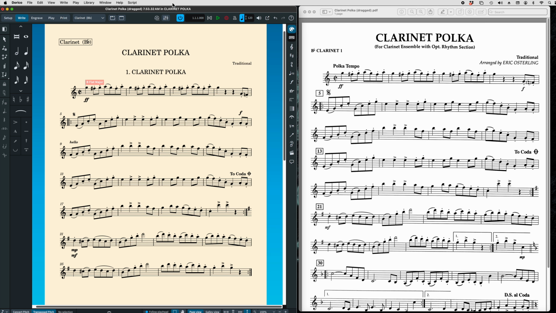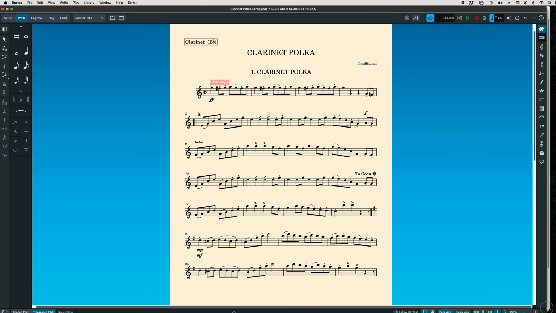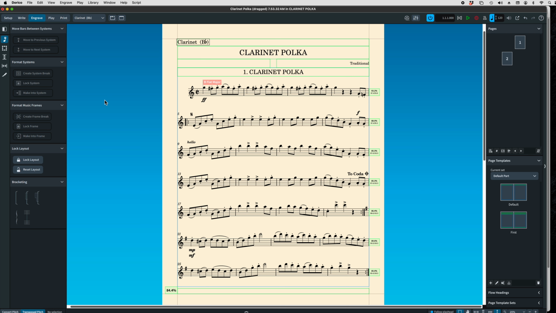Okay, so now we can see that some things were added, but we want to add in the rest. So I'm going to go ahead and drag our little buddy out here. And how do we go ahead and add the subtitle and the arranger? Well, we do that, of course, in the engrave mode.